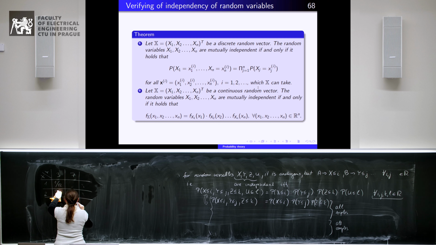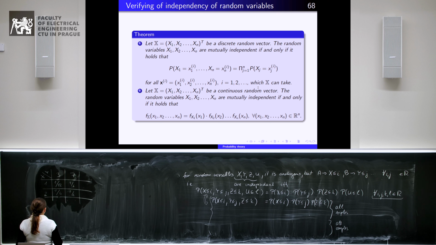One half, 1/4, and 1/6. Yeah, now it should be okay. I hope. Yes. So, what does it mean? It means that in this table we have the joint probability. So, for example, this 1/12 is the probability that x is equal to 1 and y is equal to 3. And this 1/2 is the probability that x is equal to 2, y is equal to 7.